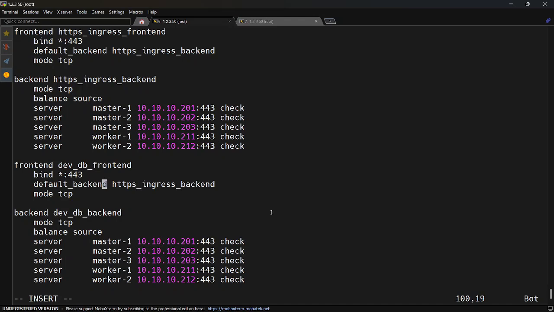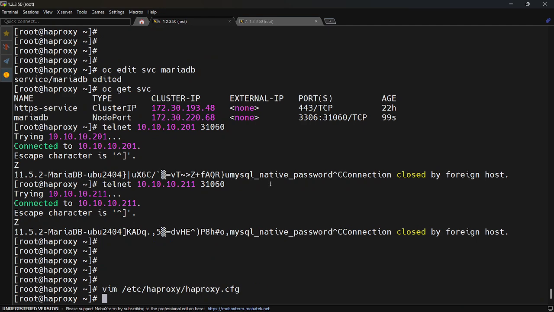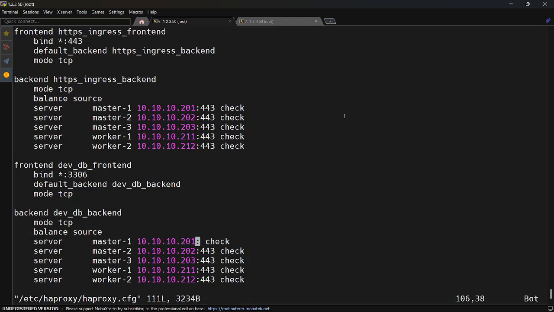Here I have to provide the default backend, that is devdb, and the port outside that clients will connect to is 3306. I can use any port, but I will use the default port because I don't want to confuse my developers. And this 443 will be replaced by the port 31061. So on master node, this port is open, master node 2.